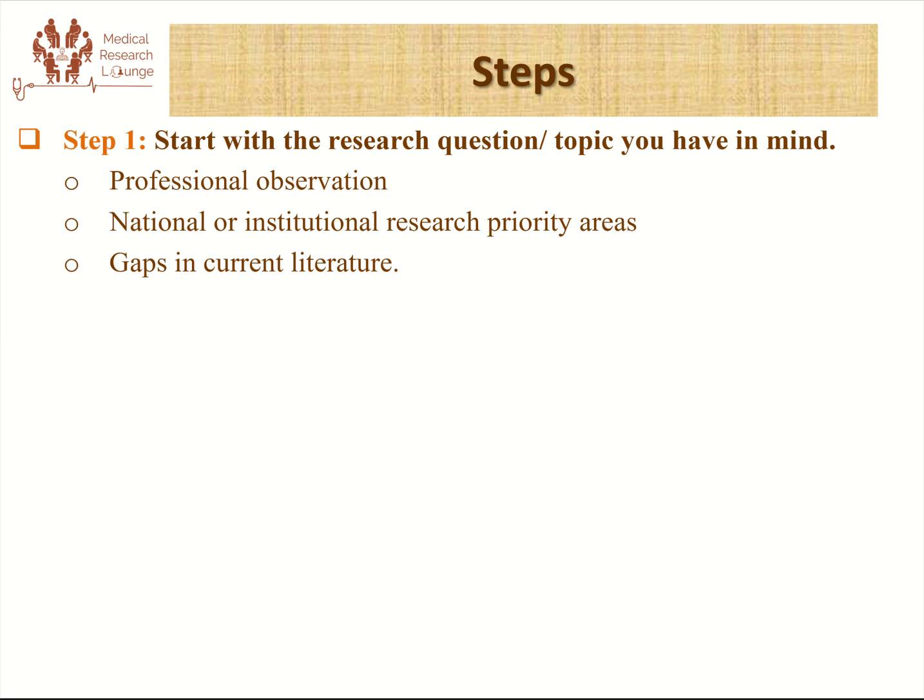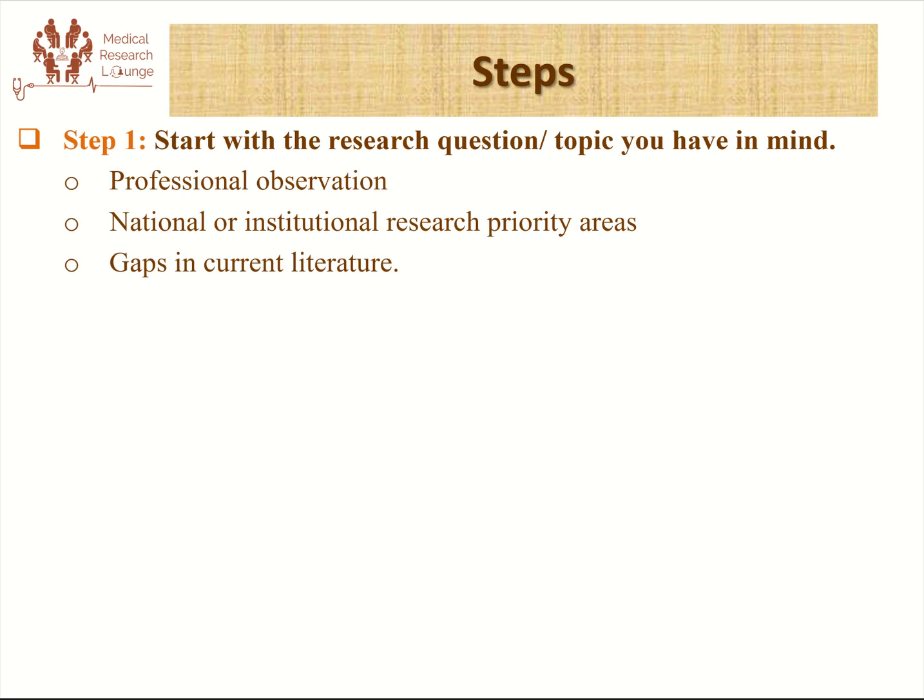The third one is we can get a research question by observing gaps in the current literature. Well, as a professional, if you're curious about new findings, new inventions, you can read articles. You can read journals. So by reading the journals, you can learn about what is done so far and what's not done yet.